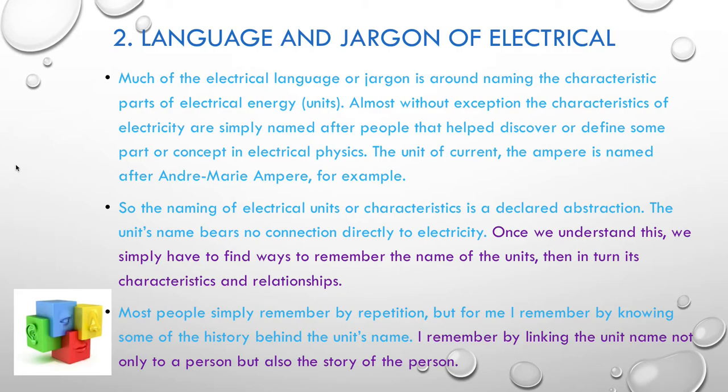Most people simply remember by repetition, but for me, I remember by knowing some of the history behind the unit's name. I remember by linking the unit's name not only to the person, but to the person's story. So that's an important skill, to be able to remember. We learn things as humans because we like stories. We actually remember things because stories link things together for us well.